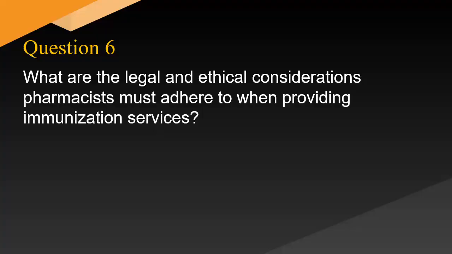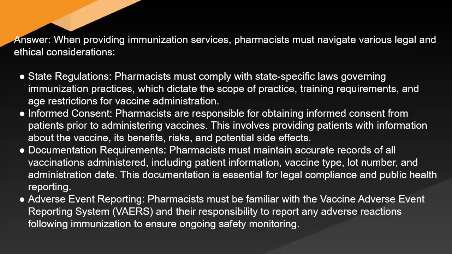What legal and ethical considerations must pharmacists adhere to when providing immunization services? Answer: when providing immunization services, pharmacists must navigate various legal and ethical considerations. State regulations. Pharmacists must comply with state-specific laws governing immunization practices, which dictate the scope of practice, training requirements, and age restrictions for vaccine administration.